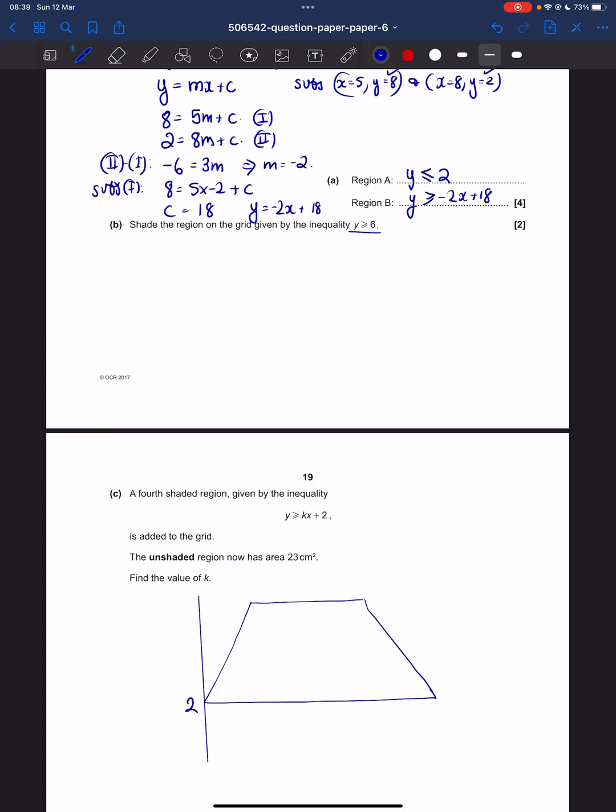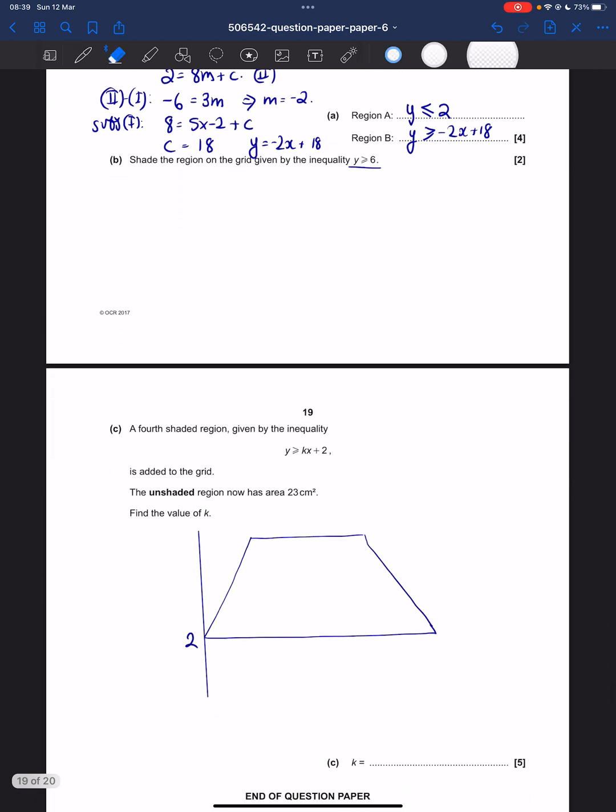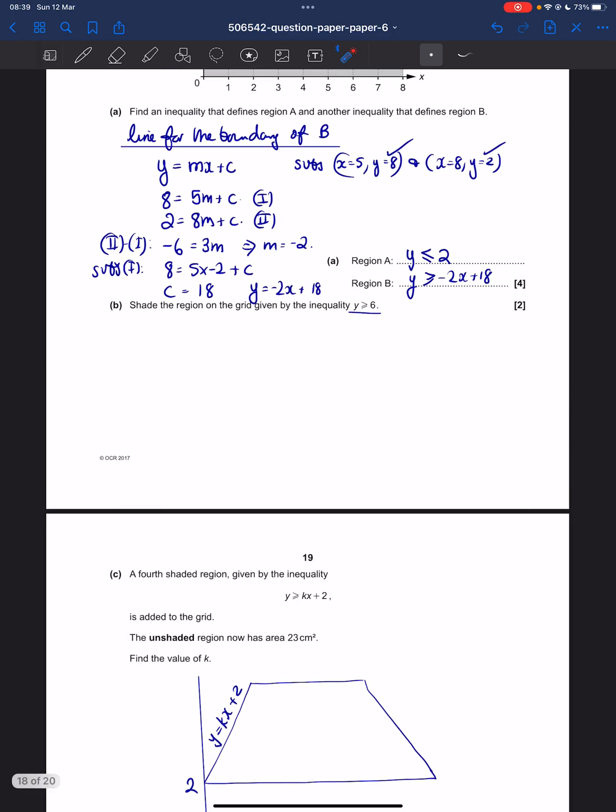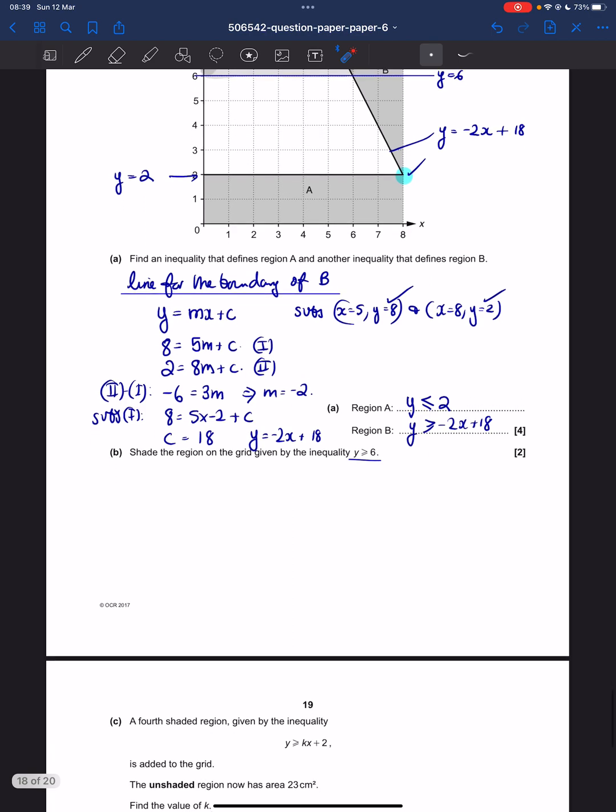Right, if we draw this new line, it's going to be y equals kx plus 2. It comes from when x is 0, y is 2. We don't know the steepness of the line, that's just a rough guide, but we do know that it goes through 2 at the start, because that's when x is 0. It could be quite steep. I've just drawn a rough one, but we've definitely got all the other bits.